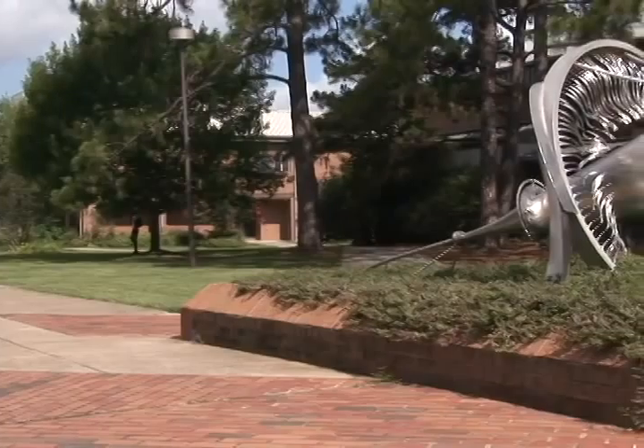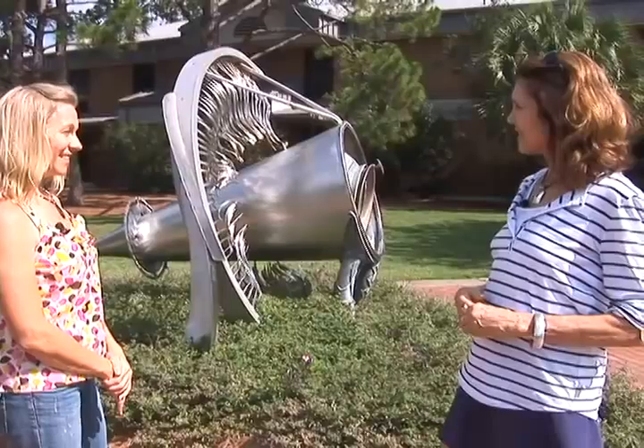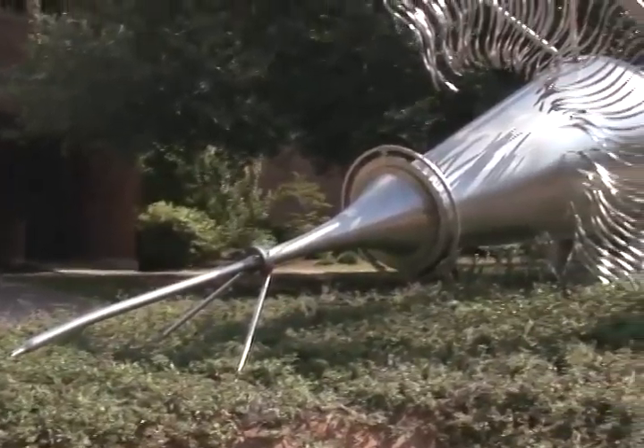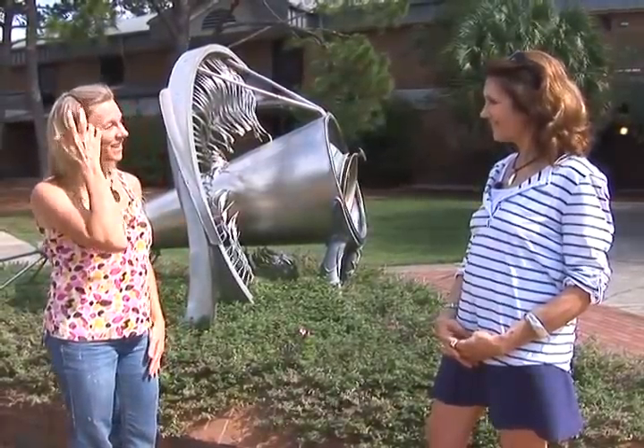So what gives you inspiration in your work? In the late 90s I was working with concepts of time because I was realizing I was getting older and time was running out. Time is just such an interesting concept that we all wrestle with. Right now I'm working with stones and healing. I work through concepts and then move on, but I don't lose those old concepts — they sort of stay with me. Thank you so much for talking with us today. Thank you, Missy.